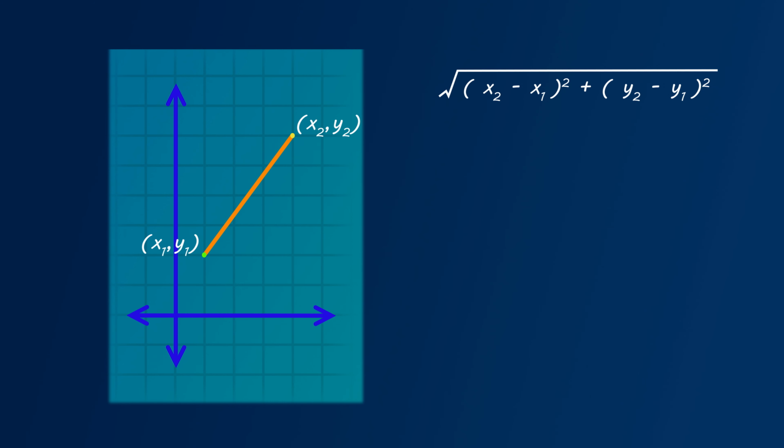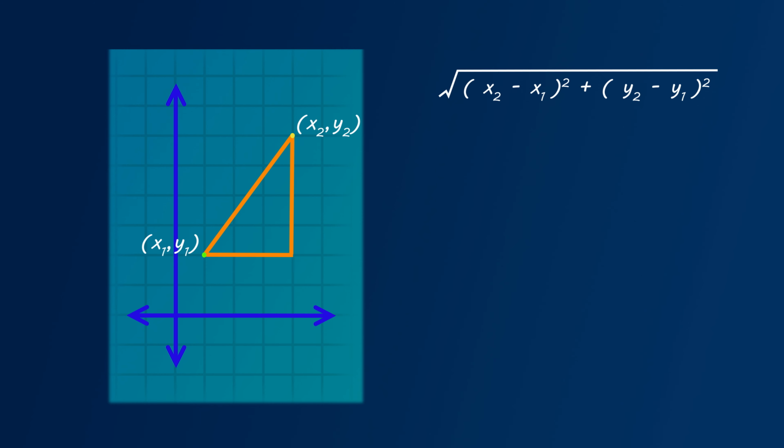Now what does it mean? Look closely. Remember that side A in Pythagoras' rule was the distance going straight across in the x direction. Well, that's the same as the difference between x2 and x1, like this. And remember that side B in Pythagoras' rule was the distance going straight up in the y direction. Well, that's the same as the difference between y2 and y1, like this. Now we square these and then add them. Lastly, we find the square root to get the hypotenuse, that is really the distance between these points. It's really Pythagoras' rule, but with points on a Cartesian plane.